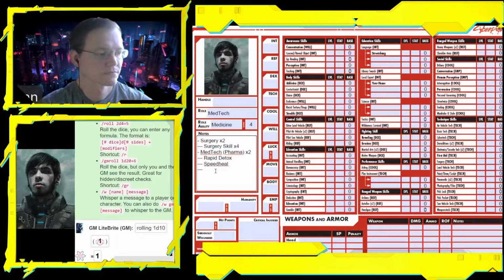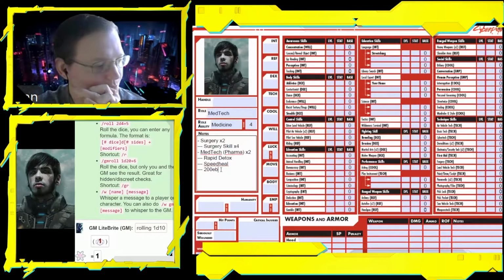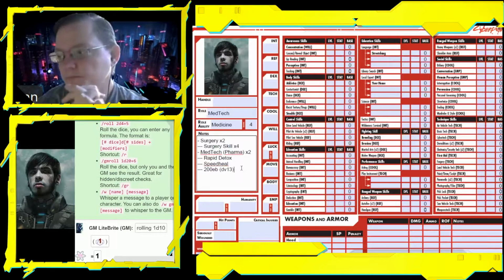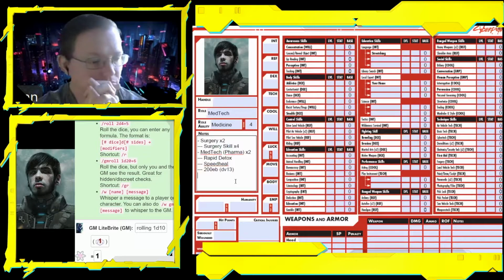And the way that the craft works is it's 200 gold. We call them Eurobucks in this system. So for 200 Eurobucks, I can create 2 times my rank, so now 4 stims, by making a skill check with a DV of 13, which we'll talk about later on. But I can basically create those stims by spending 200 Eurobucks and doing a skill check with a difficulty value of 13. So that will sum up how I have listed my Medtech.